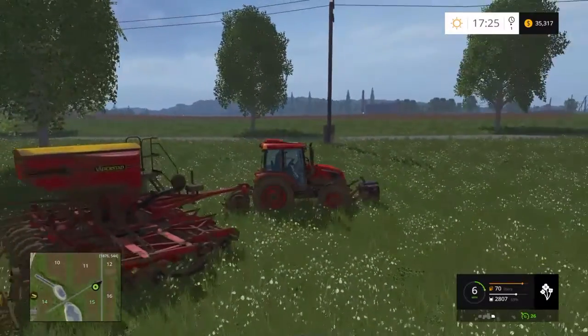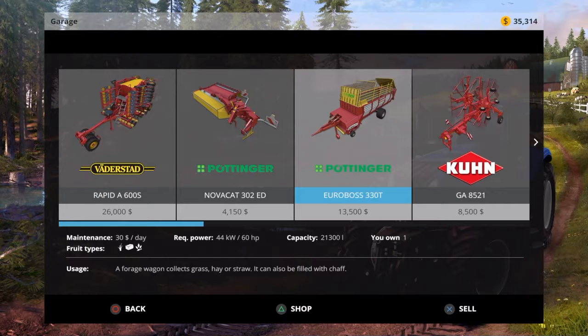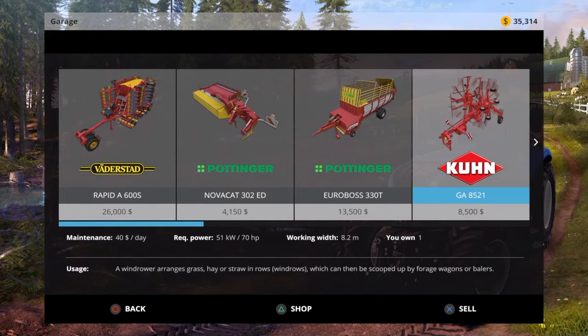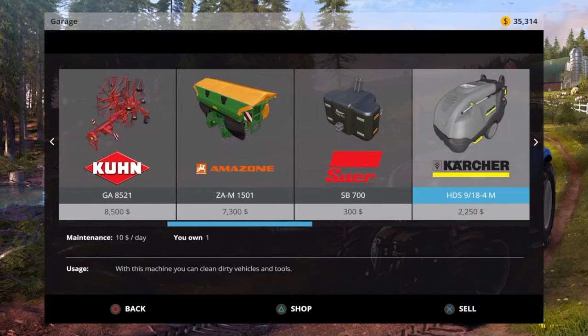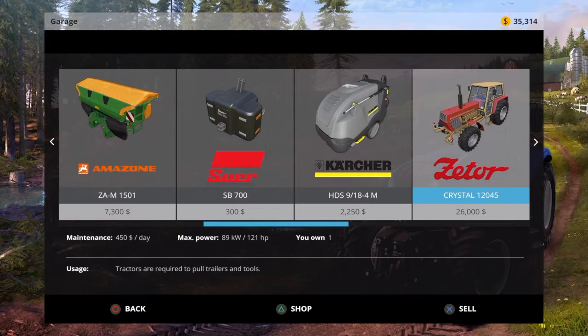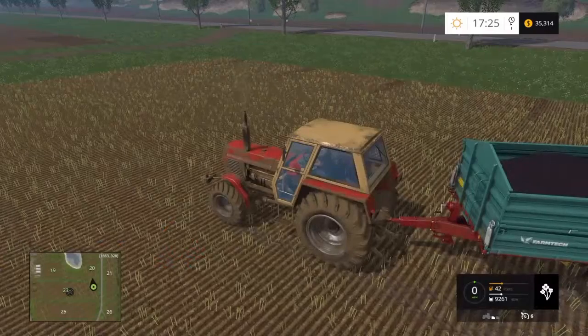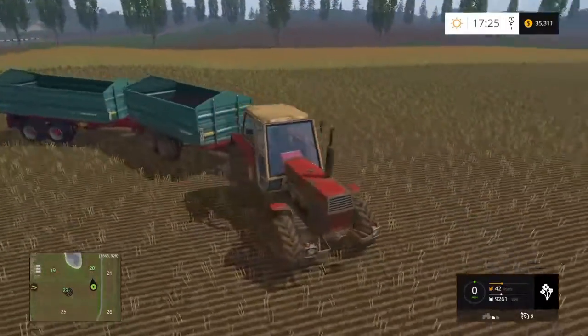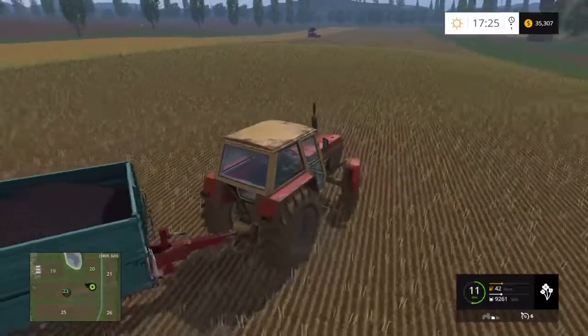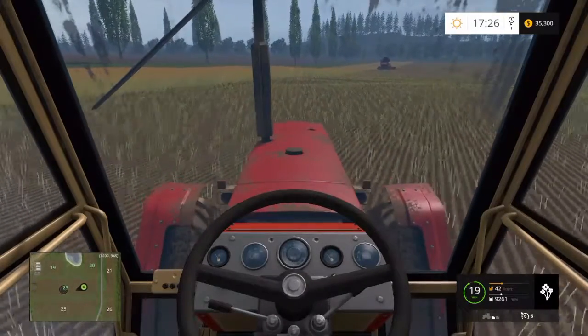Some of the other things that I have purchased, which are not currently with me, are over at a different field at the moment. As we're aware, I've got the mower, but I've also bought a windrower to be able to mow and row it all into nice rows to be able to pick it up. I've also upgraded the fertilizing spreader to the Amazone ZAM 1501. Again, it holds a lot more and goes a little bit further. I've also bought a second trailer tipper, so it allows me to carry more goods to the selling points.